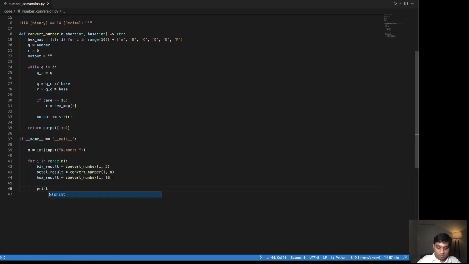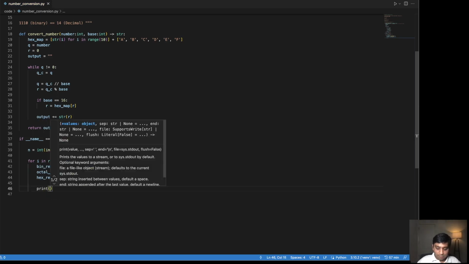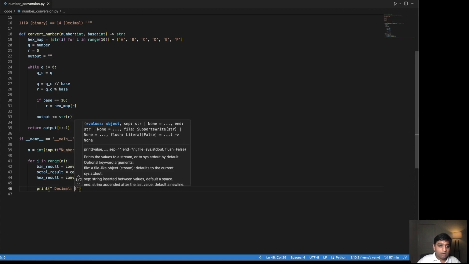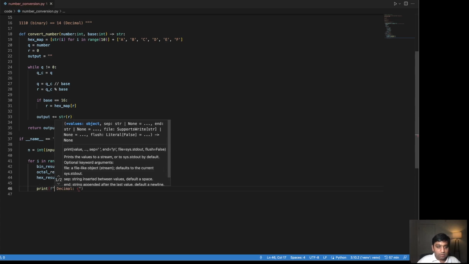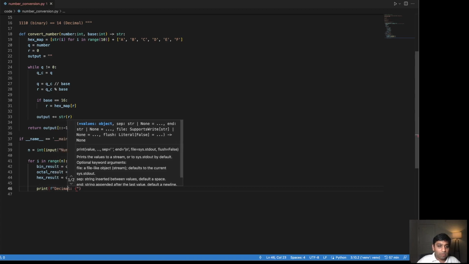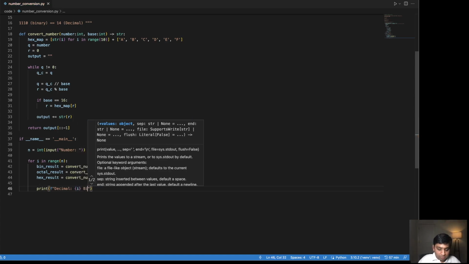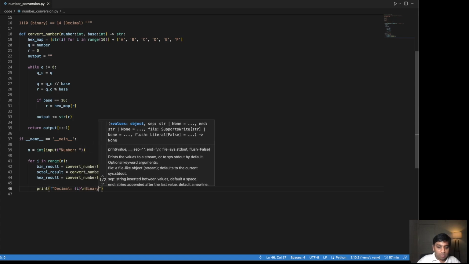So if we say print, and if we write a thing saying that decimal is going to be, let us write the format over here. Let's format the string in a way that we are able to print it. So decimal is i, because that's our variable. Binary, and let us keep printing it in a new line, so we can see it in a new line.